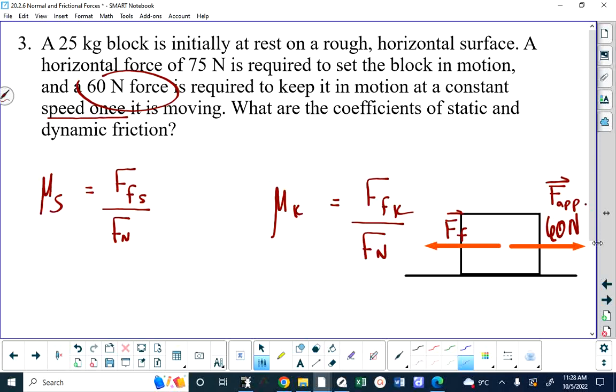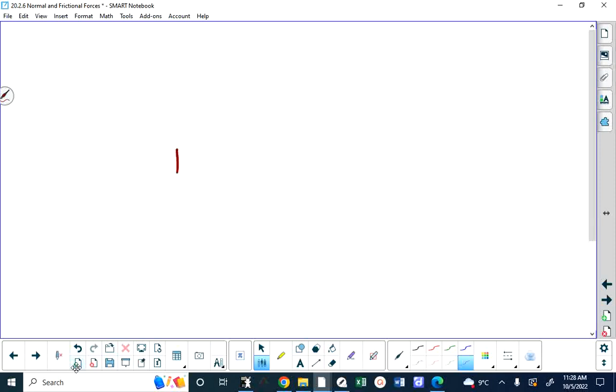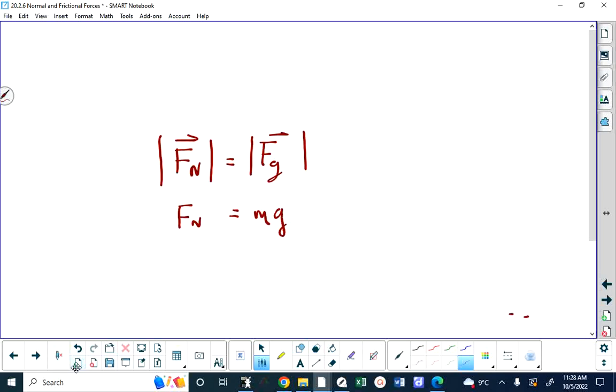In either case, I'm going to do this elsewhere, you need to calculate the magnitude of the normal force. But you say, and I know this gets repetitive, since it's on a horizontal surface, the vertical forces are balanced. Since they're balanced, the normal force is the force due to gravity, which means the normal force can be calculated using mg. Again, at the risk of being really repetitive, not always. Only if it's on a horizontal surface can you calculate the normal force by going mg. If it's on an inclined plane, on a ramp, it's not mg.